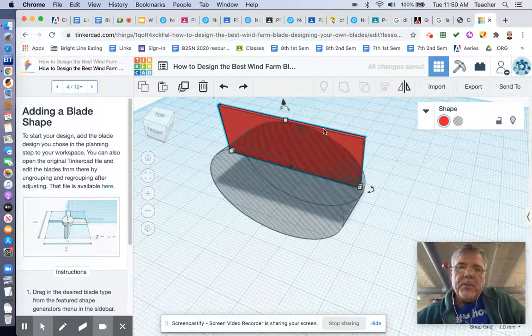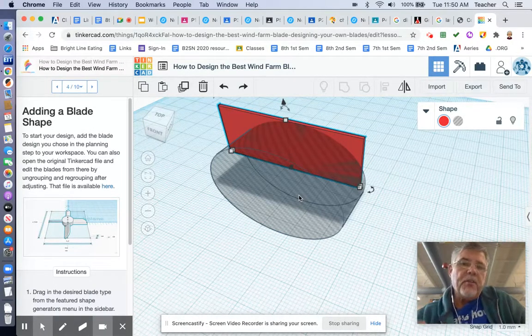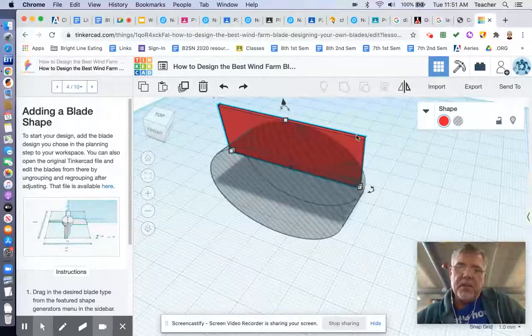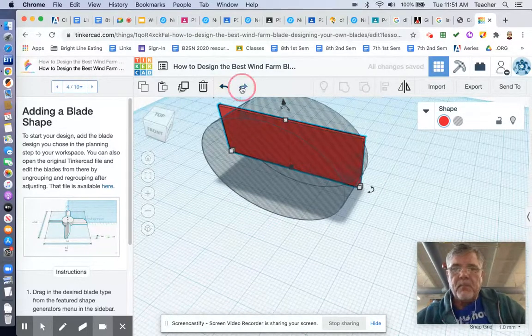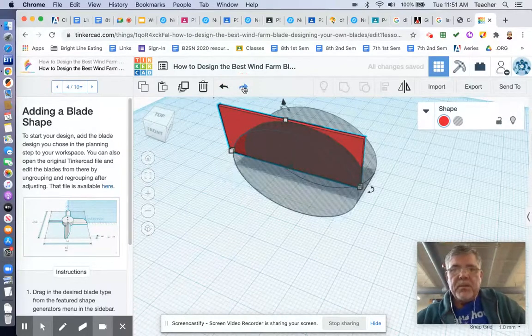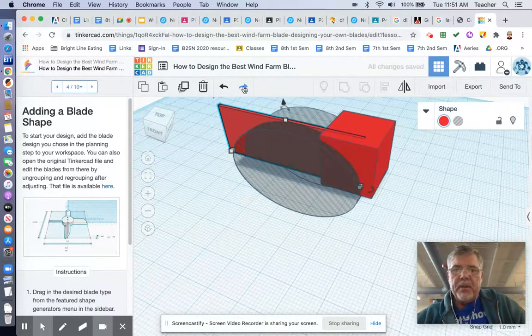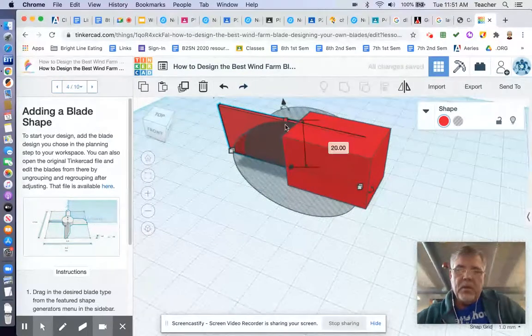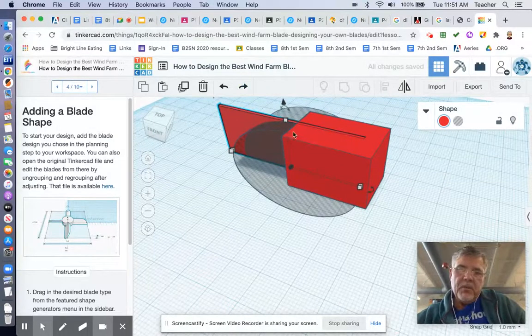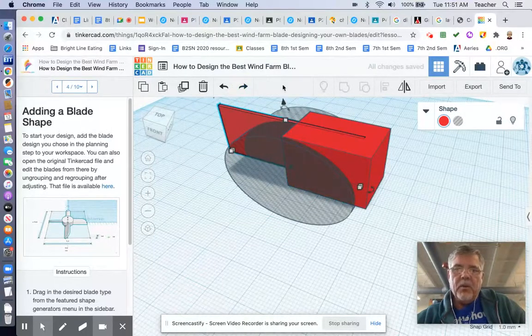And then in order to cut this piece off, I would need to use this shape to create another shape that I could then use to cut this out. Because if I use this shape to cut out, it's going to cut a hole in the middle of my blade. So this is what I did. I centered it, and then I put a square in here, another cube. And I made that cube go all the way to where the cylinder would cut out the blade. I had to widen the cylinder so that it would cut all the way through.